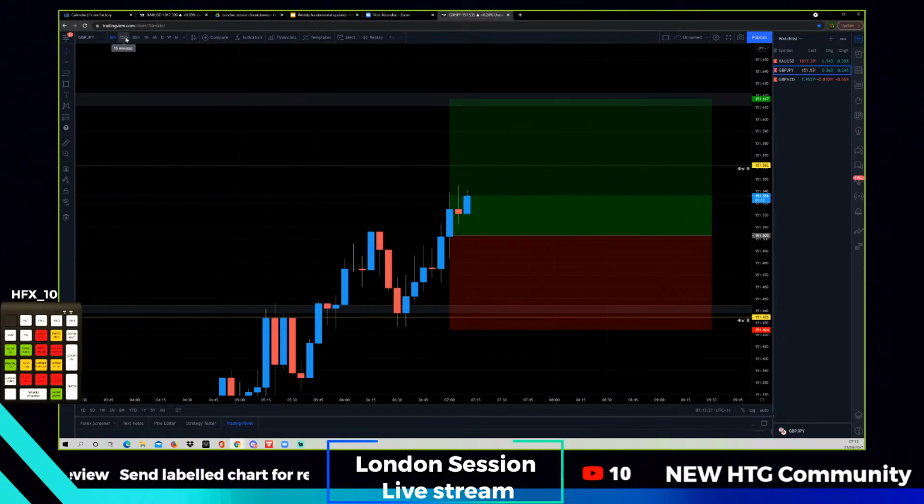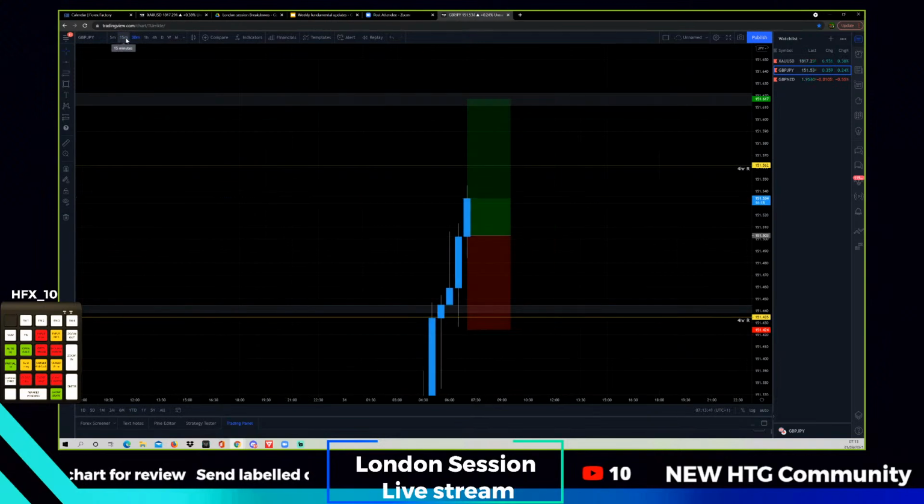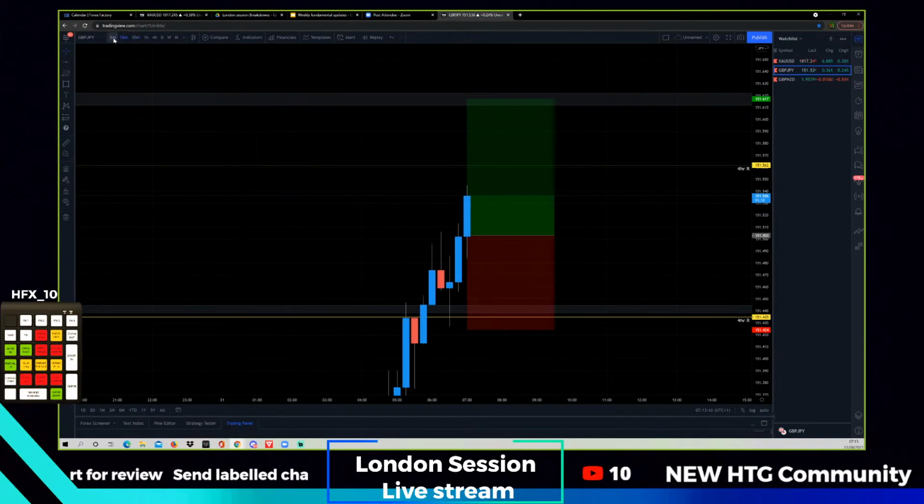GJ is a master of wonders. You can see it range for a long time, and then you see a big move. I'm in gold buy right now. Oh, nice. Yeah, I'll check out gold in a minute, but I just want to keep an eye on pound yen over here because we are approaching the break-even target very soon, so I'm going to keep an eye on that.